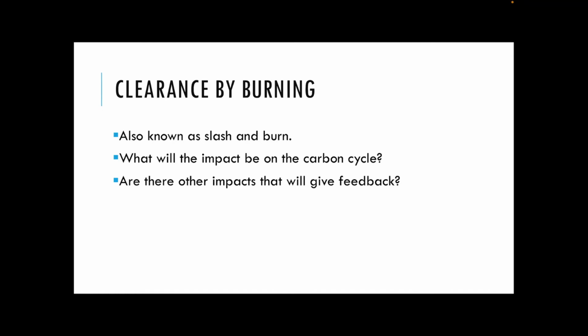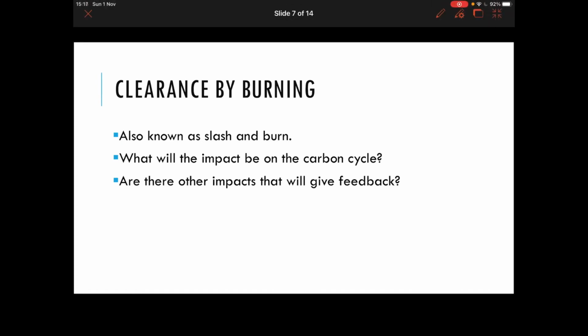Unfortunately though, as we've seen, quite a lot of the rainforest is being cleared, and in Indonesia, the most popular method of clearance is clearance by burning, which is also referred to as slash and burn. So have a little think about what you think the impacts will be on the carbon cycle, and are there any other impacts that might perhaps give feedback that will cause changes perhaps in the carbon cycle or indeed in another system.